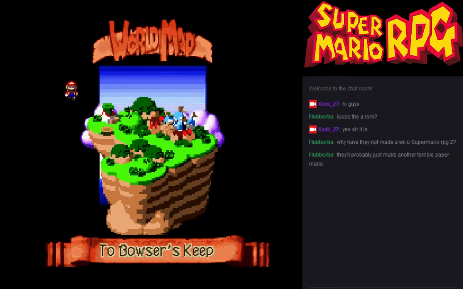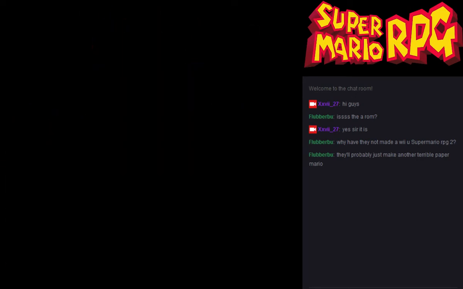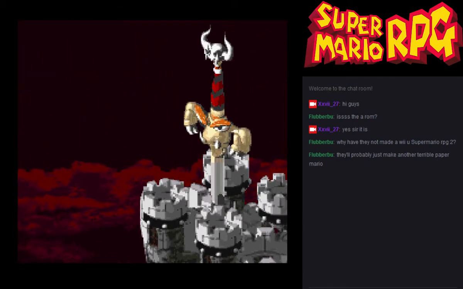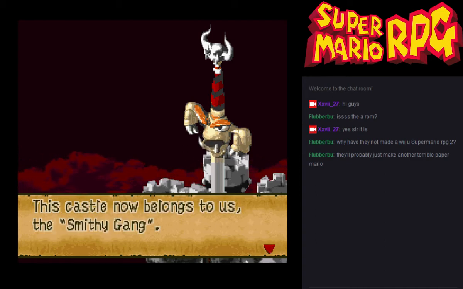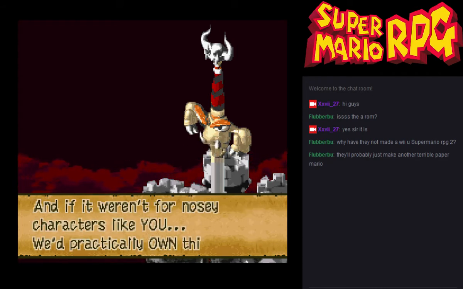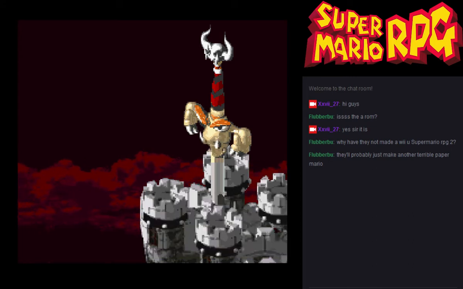Okay, let's go to Bowser's Keep. Halt, who goes there? A trespasser! This castle now belongs to us, the Smithy Gang. It's our first step towards taking over this world, and if it weren't for nosy characters like you, we'd practically own this world. So let's see you deal with this.